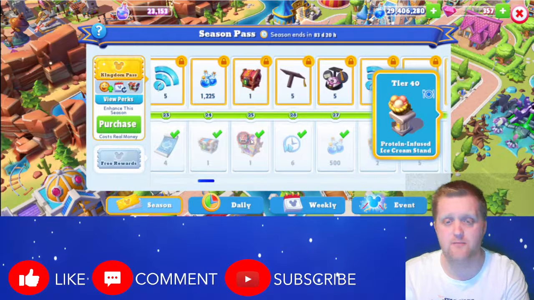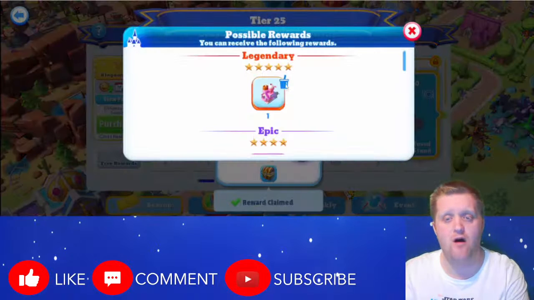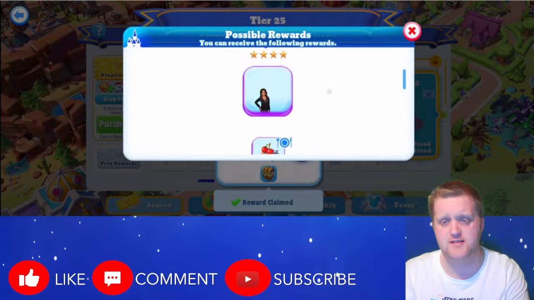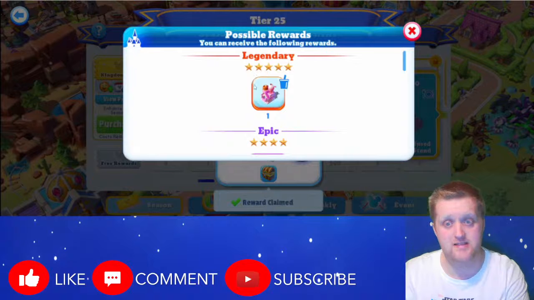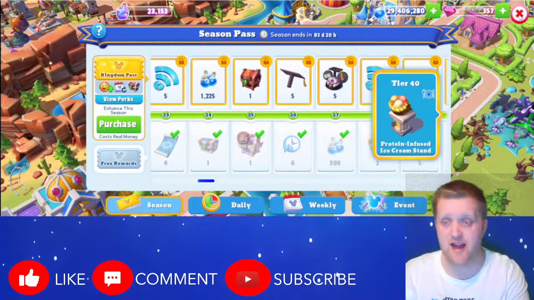So I opened up my legendary chest. I think it was the day after I'd opened the Lilo and Stitch one. And yeah, I was actually very surprised with what I got. So I have only got Shank to get. I've got Slaughter Race. And I also had another character, and that is Vanellope. So I was very lucky as well. She's a legendary character, so I was very shocked to get her. But I was very happy, and I was like, right, let me put that on the Discord straight away.